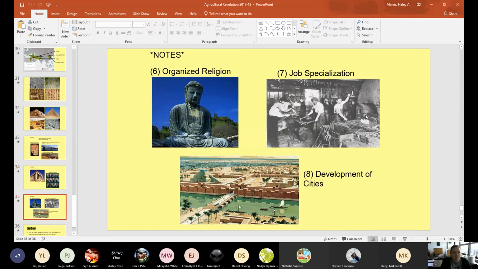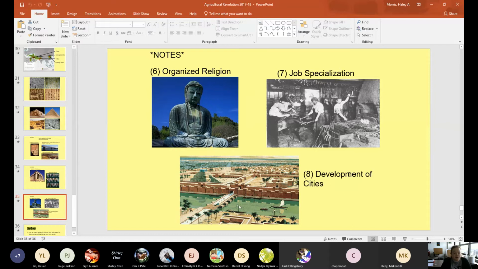Job specialization, we've talked about quite a bit. What is job specialization? Who can tell me what job specialization is? Katie, do you know what job specialization is? Where you're specialized in a job. Yeah, when you're specialized in a job. Can anybody else help her out with that? Give me some more definition to that. Noah, do you know? Like you specialize in something, you're good at it, you know what you're doing. Yeah, you become an expert in something. So you become a master of one particular job, or several particular jobs.